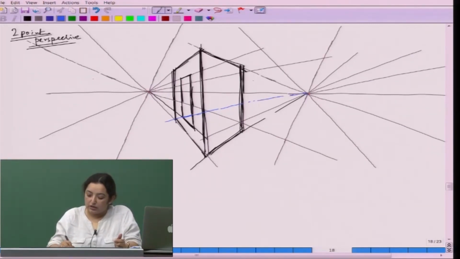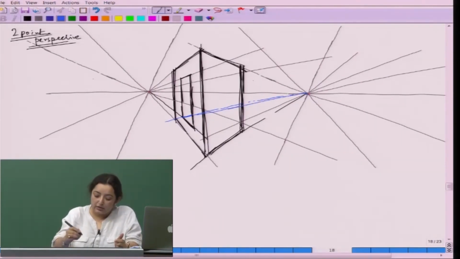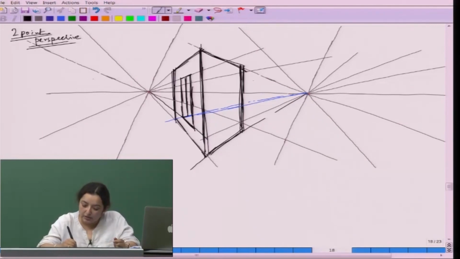So, this is the direction, this is how it is going, and that is the direction. It will tell us how this line should go. We will join this line and we will get the other surface. Similarly, we will join this line, we will get the other surface of it.